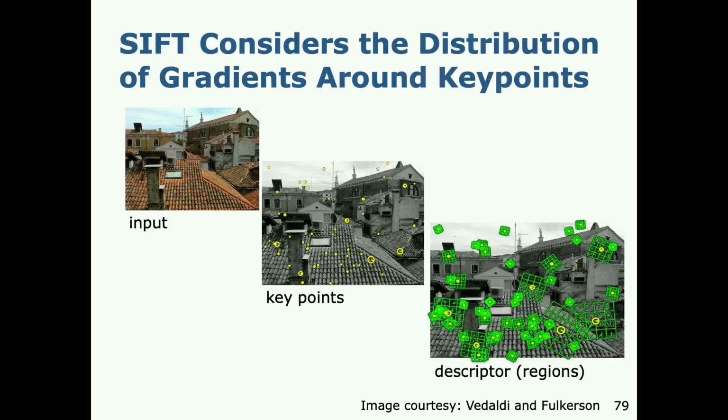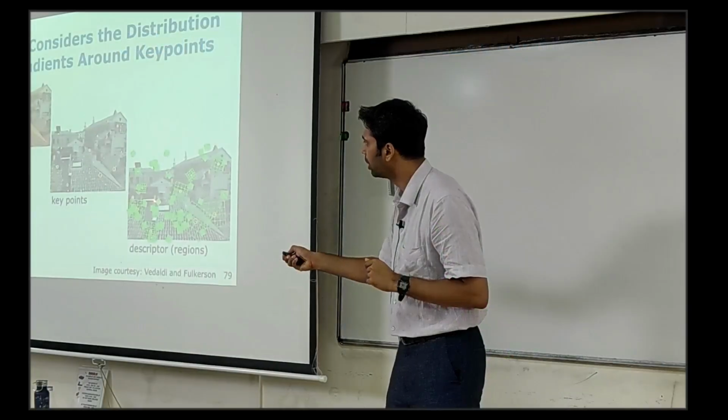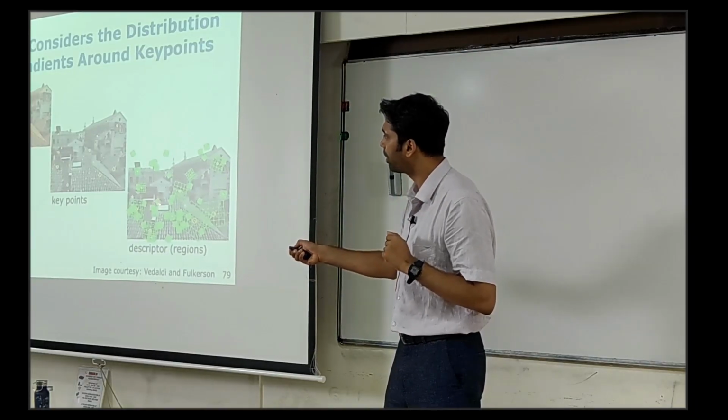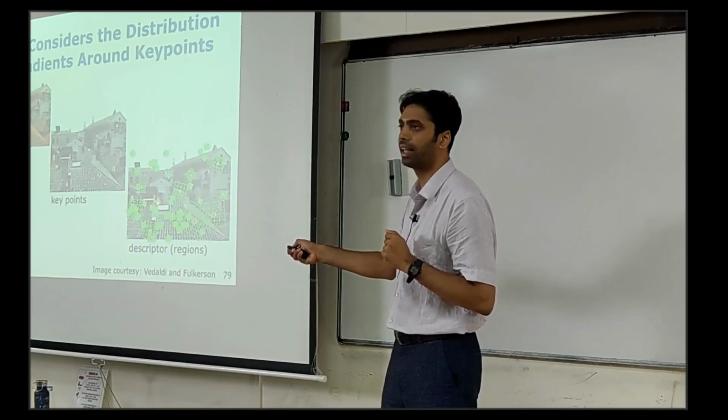We have a patch. The size of the patch is actually a property of the scale at which that feature was detected. If this feature was detected to be big, you need a bigger patch to capture that feature. So what happened here is that the feature that was detected here, the feature underlying was quite big. So you needed a big patch to describe that feature. Whereas maybe one of these features was very small. It was detected at a lower scale. And therefore, to summarize it, you only need to look at a smaller area around it.